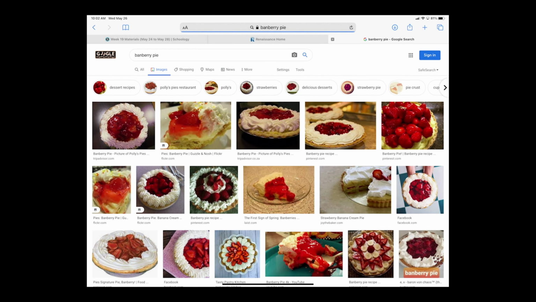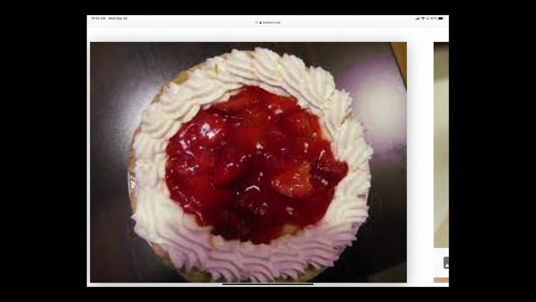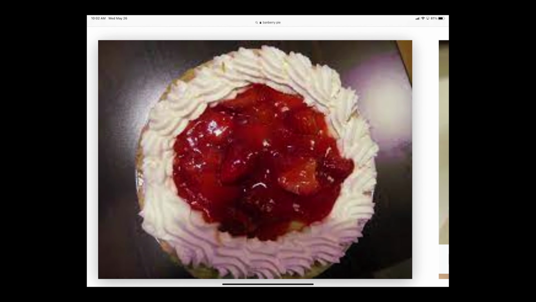Oh my gosh. We just had this because my son doesn't like cake. We just had this for his birthday. And this is one of my favorite pies. We just had a Banbury pie.